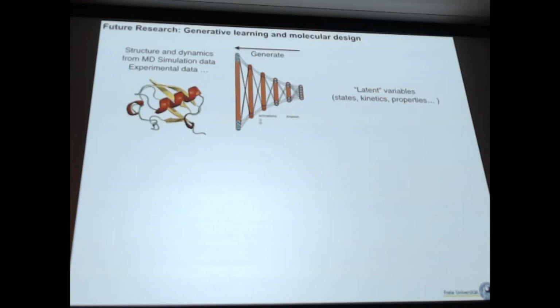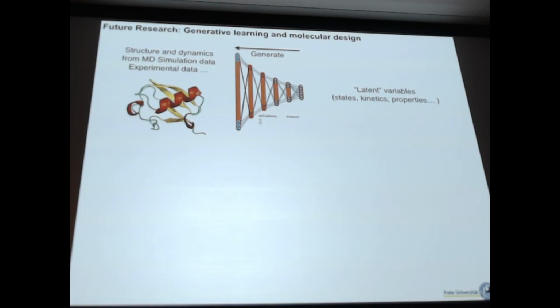Okay. And now the more recent things that we are interested in involve generative machine learning. One of the big limitations, I think, of all of this MD and Markov state model business is that you invest a gigantic amount of work in producing simulations, and then you build a model, and then you have one model for that one system that you have simulated. And now if you want to change something, like the experimentalists ask you, what should I mutate? How can I test these hypotheses? Then you can basically look at things and hopefully have a chemical intuition, which I don't because I'm not a chemist. So I would prefer to have a computational method that efficiently tells me what happens if I change something.